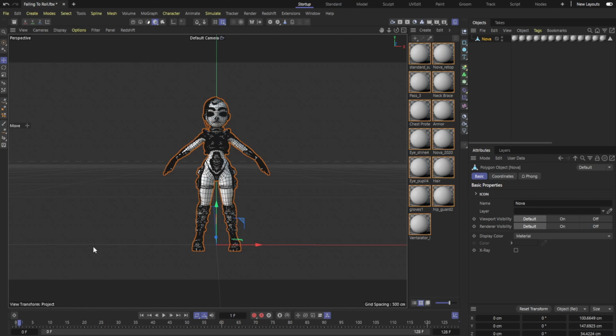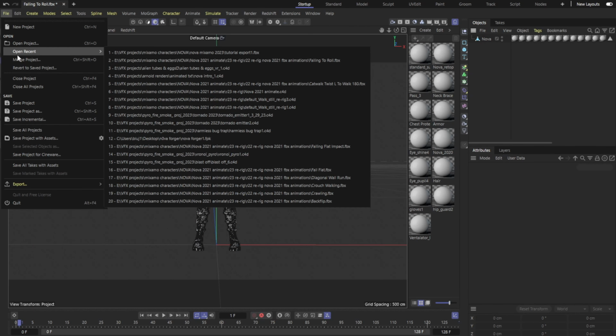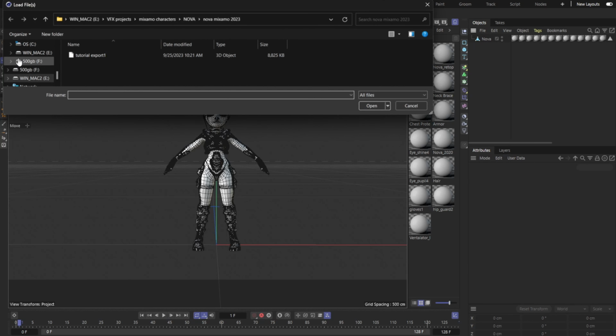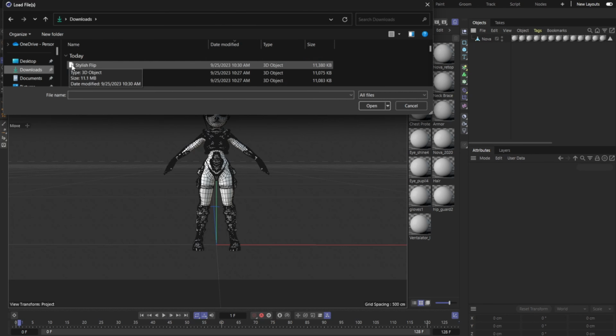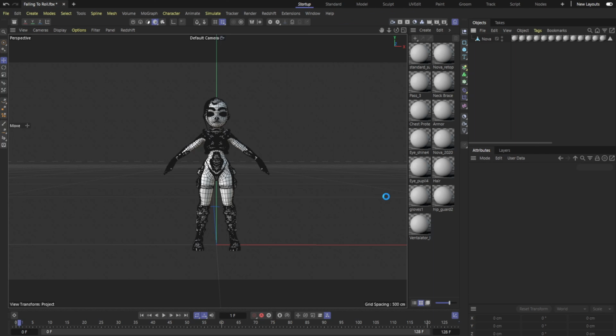Okay, we are now back in Cinema 4D, and this is where we last left Nova in there. So I'm just going to come on over to File, and I'm going to actually hit Merge Project because I love keeping the original in there, even if I just put it on invisible. There it is, stylish backflip. Just going to click on that, and we're going to open it. Usually everything by default is usually okay. So we're going to hit OK. And it's going to process, as you can see in the bottom left.